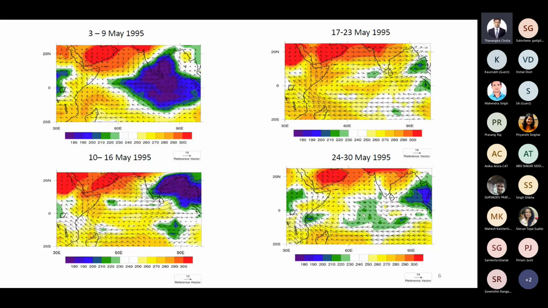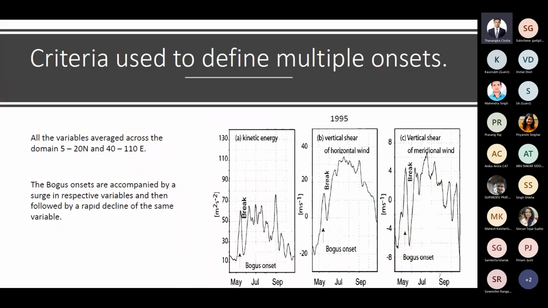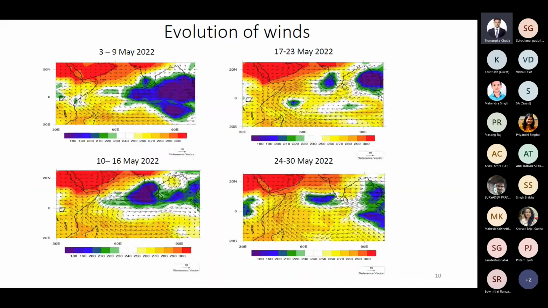Okay. But I have a question for you. In the 2022 case, the depth of westerlies is not up to 600 hPa. But for me, just after the cyclone left and the middle tropospheric vortex also disappeared, there are still westerlies, but I guess they are missing India. It looks like a break phase of monsoon. This looks like an active phase, except the deep westerlies are not there. But this for me looks like a break phase of monsoon, when you have winds coming down the Indian subcontinent and not touching it.